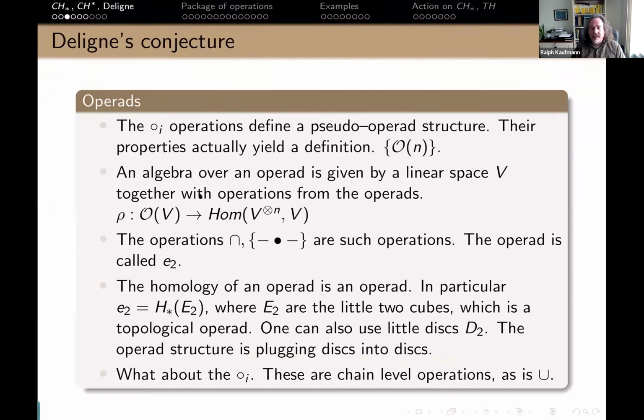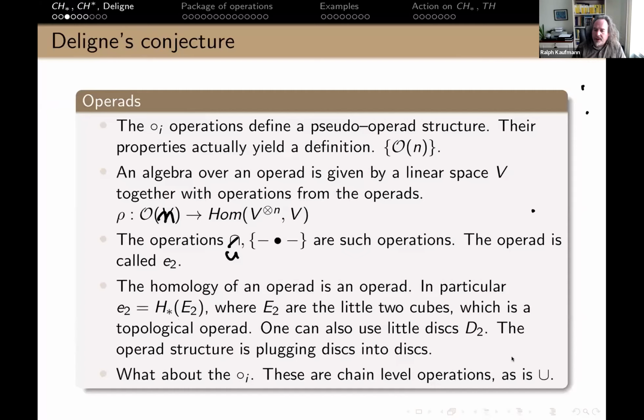Again, I'm not going to define that, but what that says is, say I have this kind of substitution structure called operad. If this lives in topological spaces, I could take the homology, and then the homology, because it's a functor, will also have this structure where I can plug in things into things. And so here there's something which is saying, oh, this operation E2 here on homology or cohomology is a shadow of some operation which lives on topological spaces. And now you can ask about, what about these circle i's and the cup product?